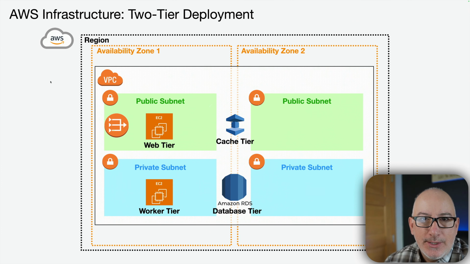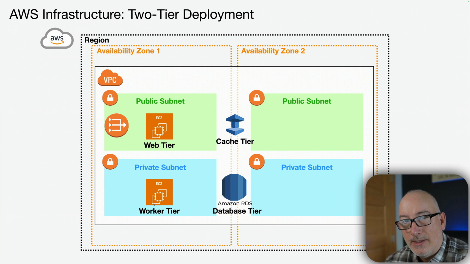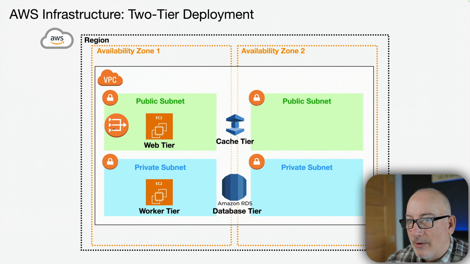Okay, so let's discuss strategy before we start deploying this thing. So first we're going to have to create a NAT gateway, and that's going to allow the EC2 instance that we create in our private subnet to have access to the internet. And we are going to need this because we're going to want to do things like apt install. So that's a very important thing. So we're going to do this first, and then we're going to create the EC2 instance second. After we create this EC2 instance, we're going to provision it pretty much the same way we provision the web tier. And the only difference is we're not going to have to install some of the services like Nginx.